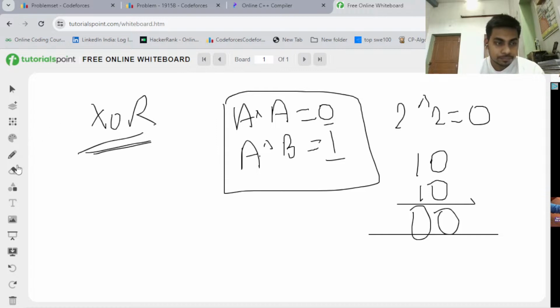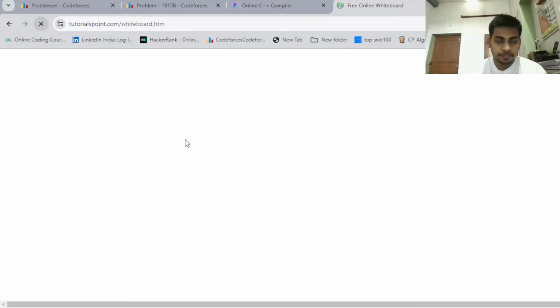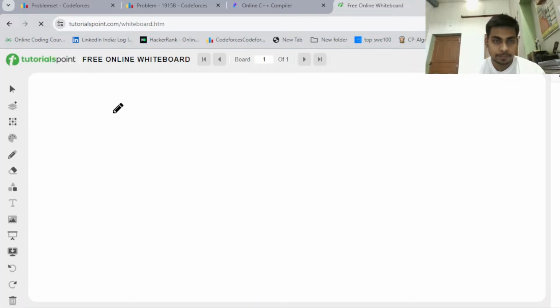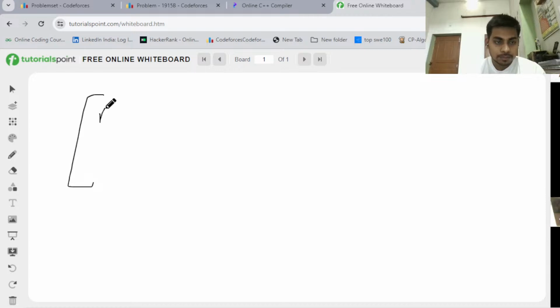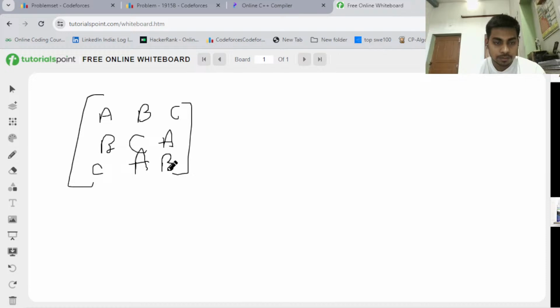So let's understand what we will do here. We have a matrix like this: A, B, C, then B, C, A, and then C, A, B. Done. So this is the complete matrix, and there is no missing character.